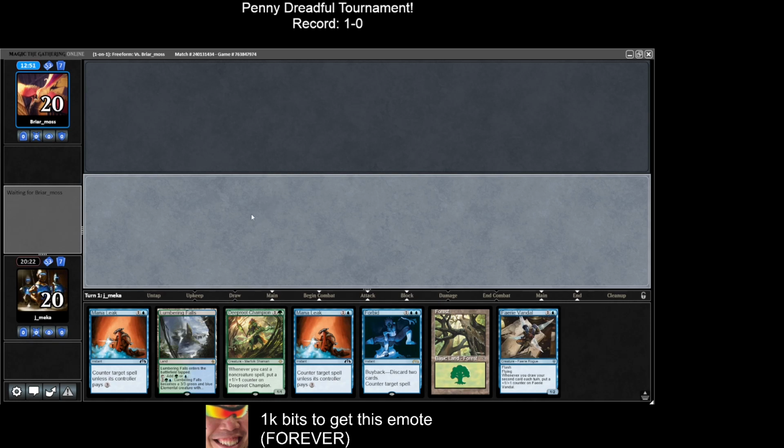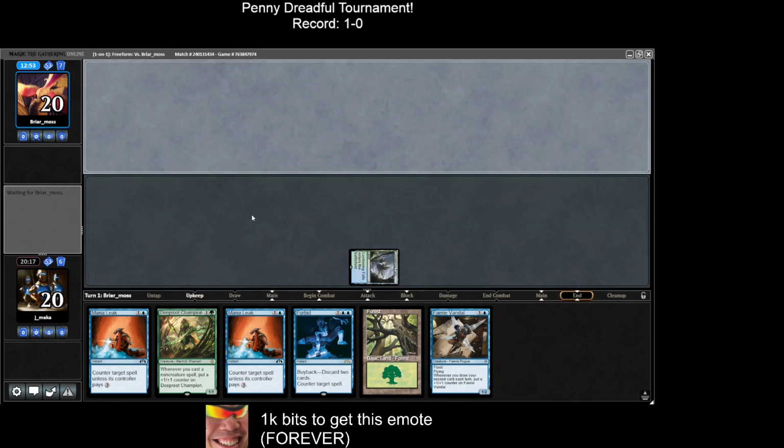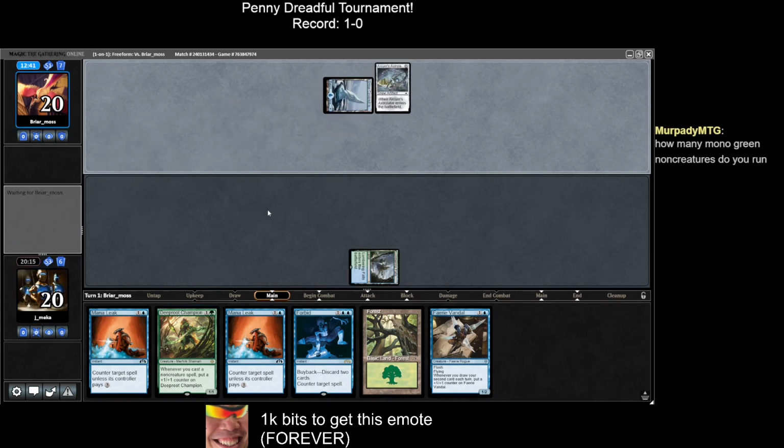Dryad might be better, honestly. I don't know. Just seven. Four champions, three hydras. Everything else is like lands, spells.